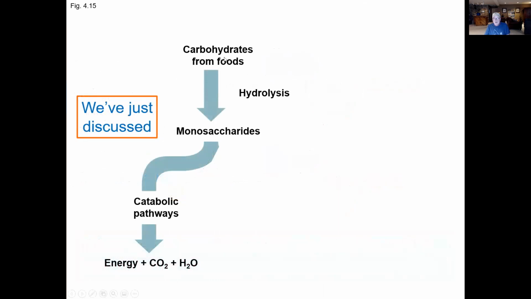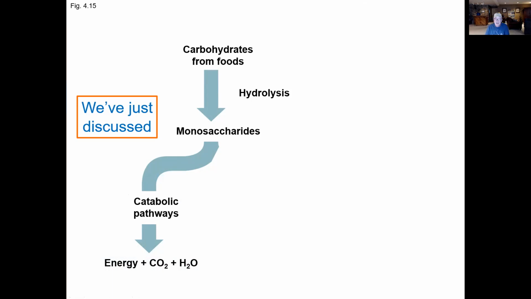Now, we have just talked about how glucose is the primary fuel molecule for our cells. Glucose, remember, is a monosaccharide and is a member of the carbohydrate family of organic molecules. And when we take carbohydrates and we undergo this catabolic reaction called hydrolysis, again, we talked about that in section 4.1 of the chapter, we're going to make monosaccharides like glucose. And we've just finished spending lots of time talking about how monosaccharides like glucose can continue to be degraded to make lots of energy, some CO2, and some water. This, in essence, is aerobic respiration.